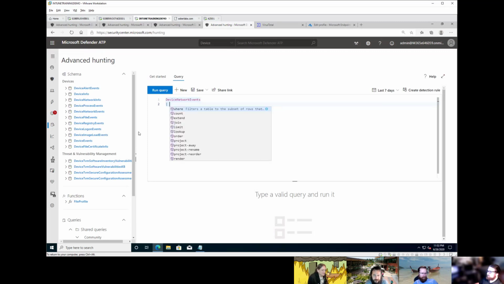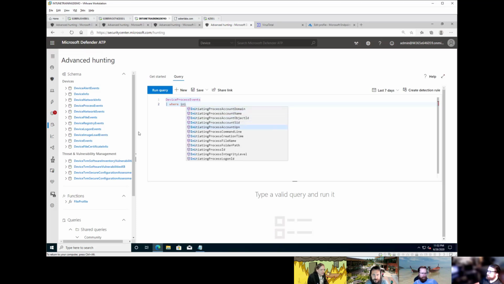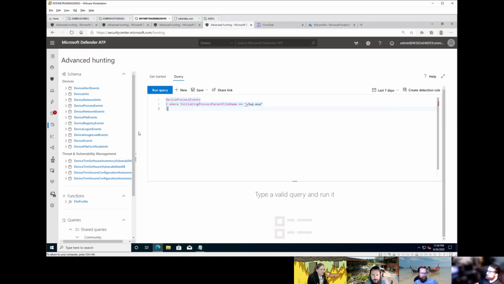Yeah. So basically, we're going to device process events. So once again, we're going to look for device process events where the initiating process, where is it? Parent file name equals w3wp.exe, where command line contains PowerShell.